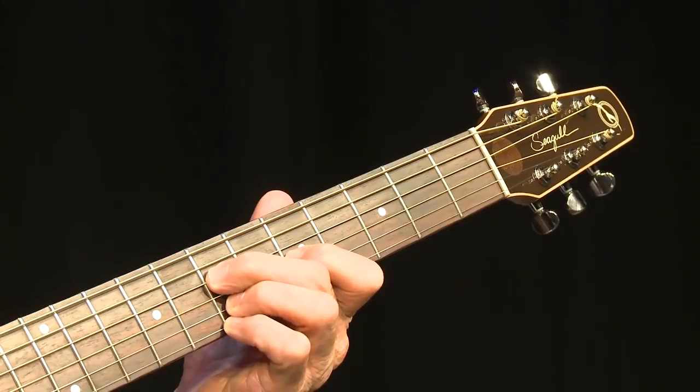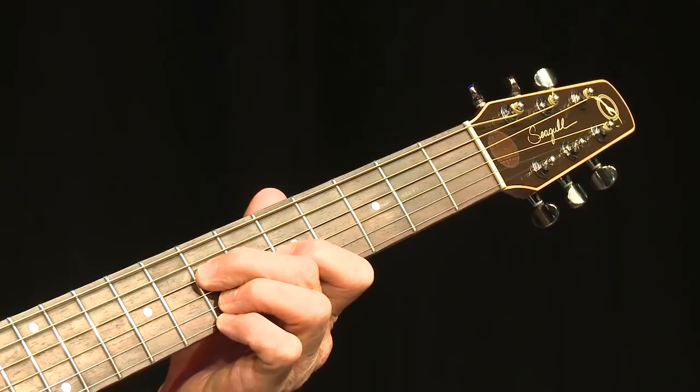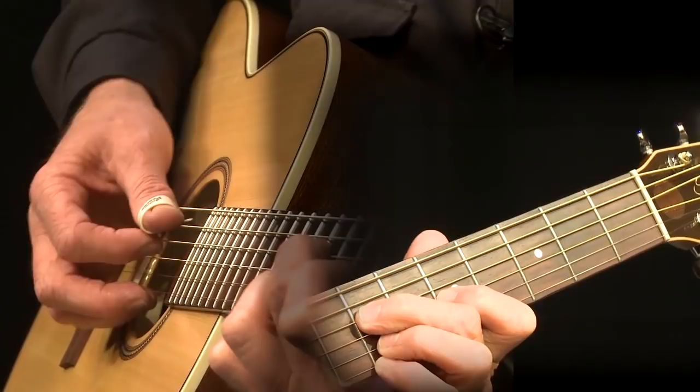So you have first finger at the 5th fret on the 3rd string, second finger at the 7th fret on the 4th string, 3rd finger on the 7th fret on 2nd string, and little finger on the 7th fret at 1st string. So, and I just go through them kind of slowly. So the ending once again.